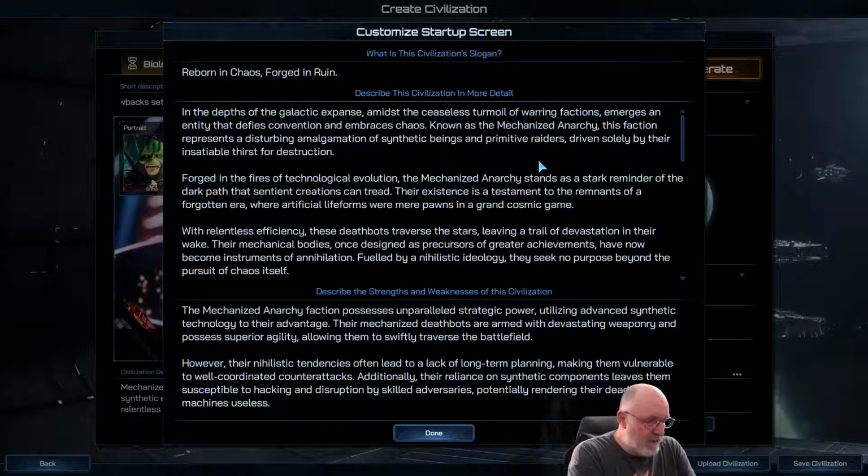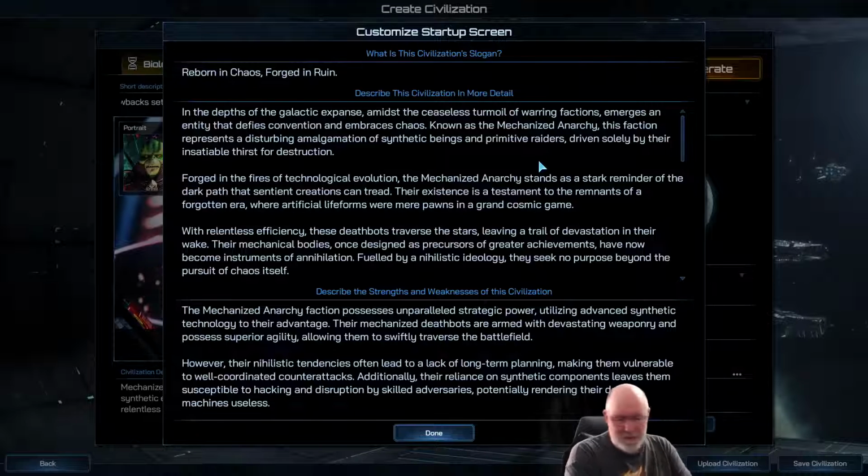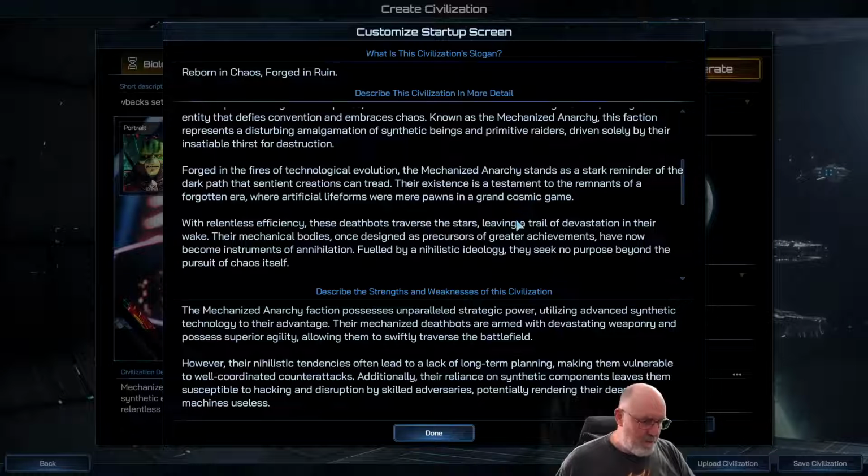Forged in the fires of technological evolution, the mechanized anarchy stands as a stark reminder of the dark path that sentient creations can tread. Their existence is a testament to the remnants of a forgotten era, where artificial life forms were mere pawns in a grand cosmic game. With relentless efficiency, these Deathbots, there we go, traverse the stars, leaving a trail of destruction in their wake. Their mechanical bodies, once designed as precursors of greater achievement, have now become instruments of annihilation. Fueled by nihilistic ideology, they seek no purpose beyond the pursuit of chaos itself. Perfect! Isn't that perfect for what we've set ourselves up as?